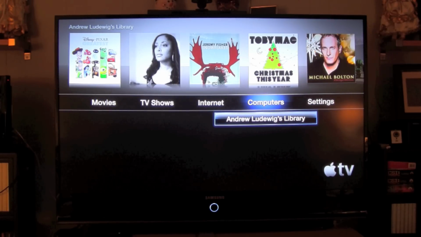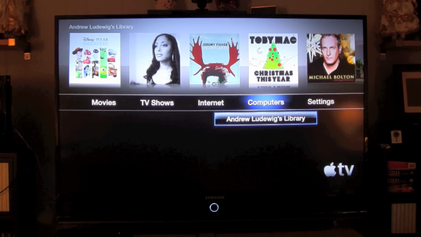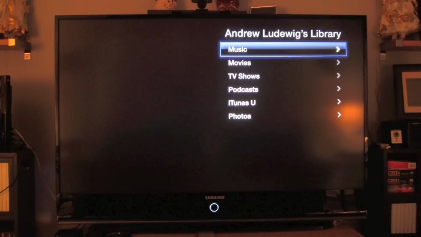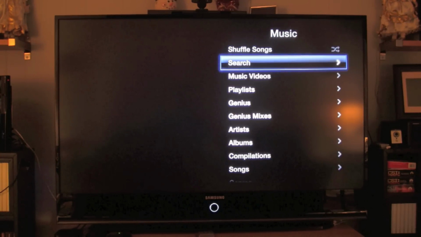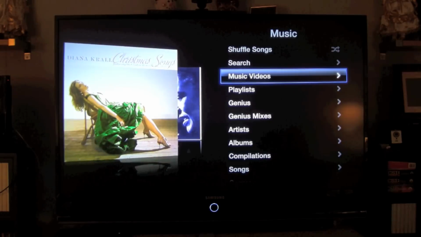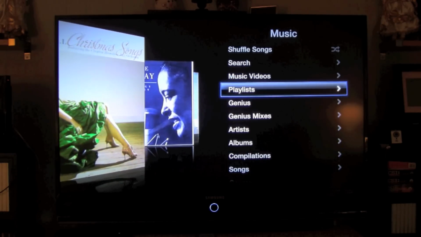A lot of people will probably be using the computers. Remember, you can link from a PC or Mac that's using the latest iTunes. When you click on this, it'll bring up your library. And if you go into music, it'll show you all the music that you have. As you can see, I have a lot.